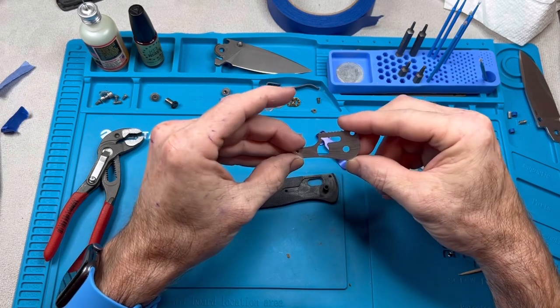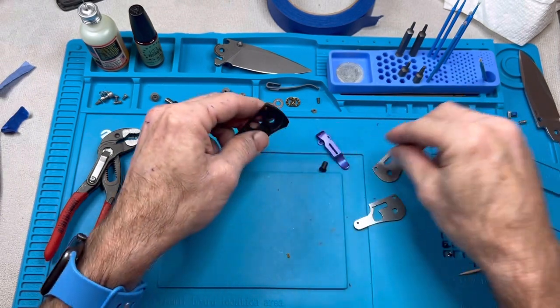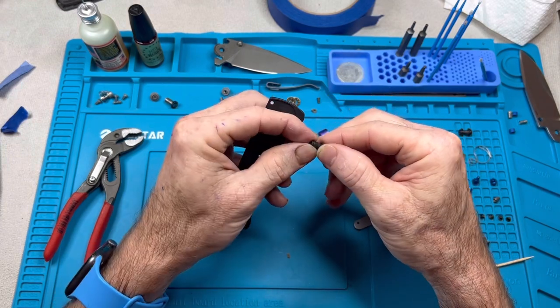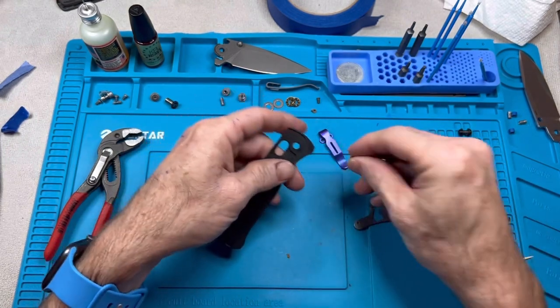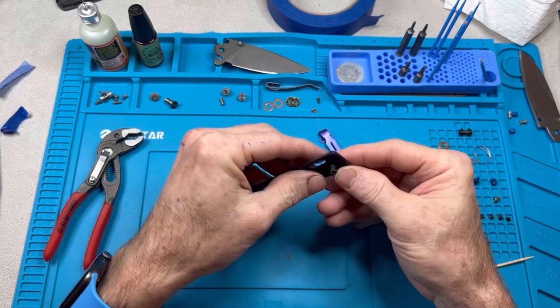All right, so that one is, okay. So according to that, we should have a D here somewhere. I'm looking for it. Okay, there's the D. Now, which way has the D got us? D needs to face up. All right, so there's our D. It'll have to go that way.